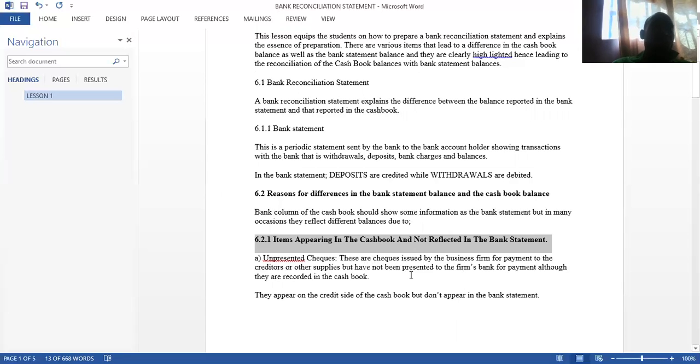the person to whom this check was issued either delays or never takes that particular check to the bank. So the bank is not aware that that particular check was issued. Because these checks were issued by the business, the moment they were issued, the accountant recorded them in the cash book, but the person to whom the check was given did not take it to the bank by the time this particular bank statement was being prepared. So the cash book and the bank statement will not have these two things appearing in both.